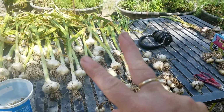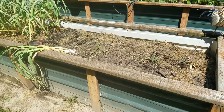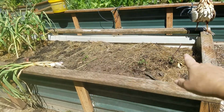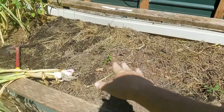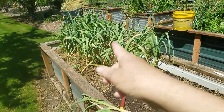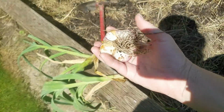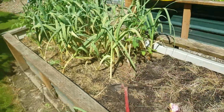But hey, before you go, let's take a look at how much I have left. Alright, so this is the bed that I took all that elephant garlic out of, and I had some tomatoes that were volunteer starts. That is hardneck garlic. I already pulled a couple heads, so I'm going to get busy and get the rest of that out.